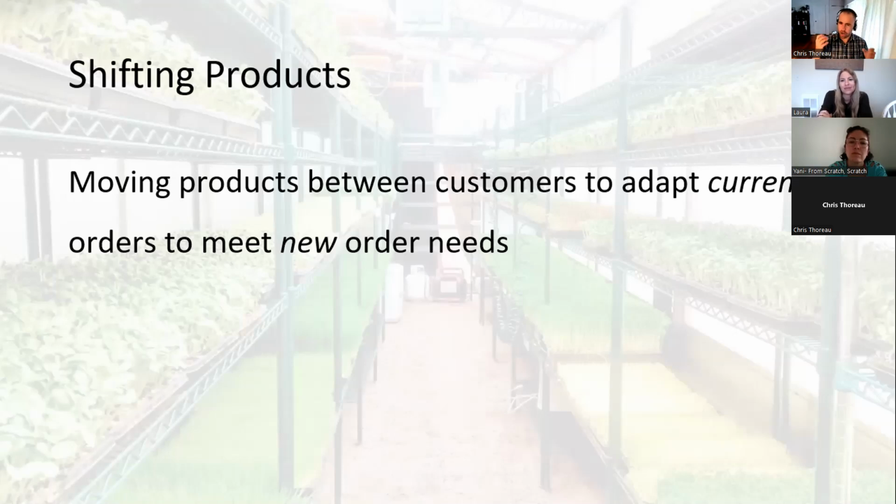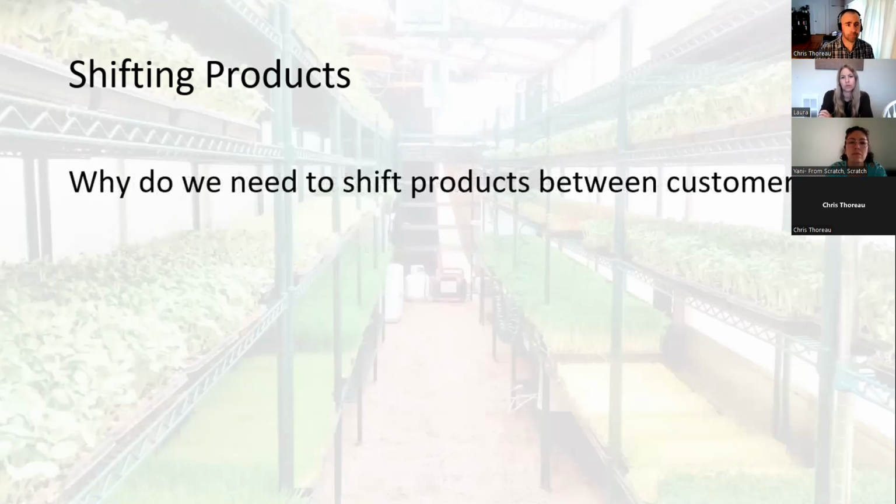So it is important to understand what you need your software for and what you need to be making decisions for yourself. Again, this is based on the idea that we're really trying to grow to order. We don't want excess product, because that means we're using seeds and soil and labor for a product that we don't have a market for. That's why we want to be as careful as possible with our crop planning, but we also want to have extra product to invite new customers in. So, why do we need to shift products between customers?